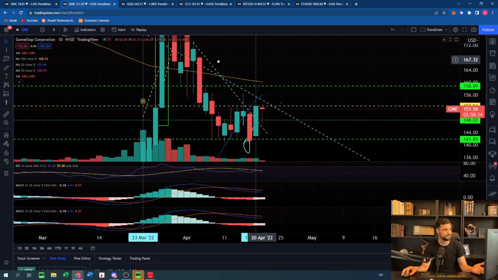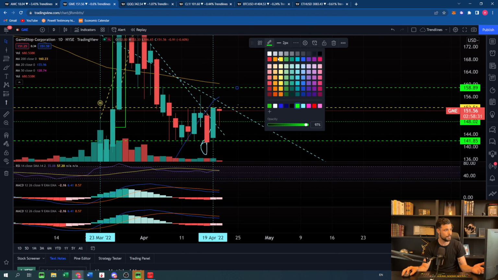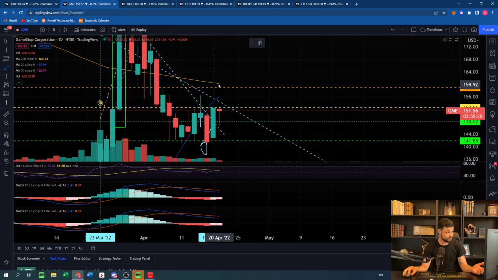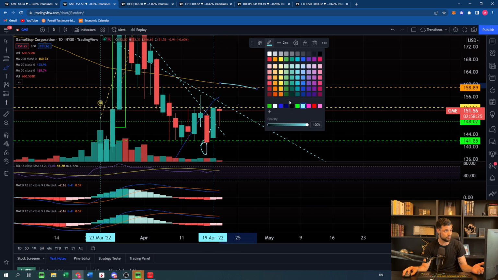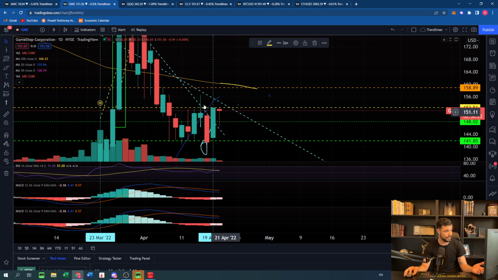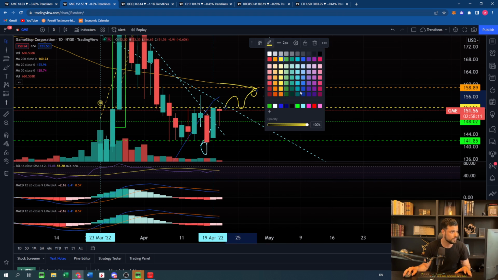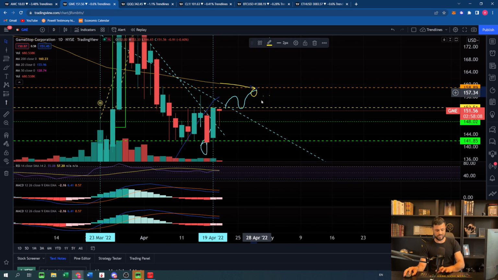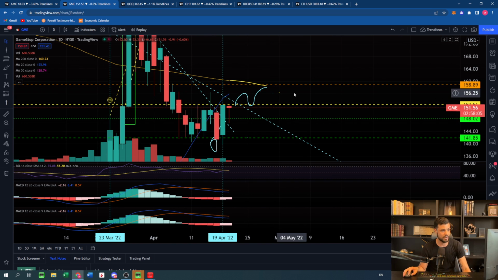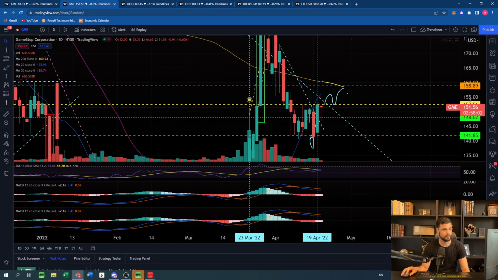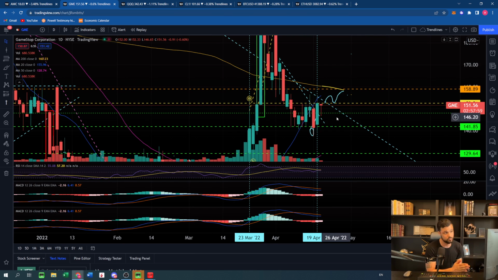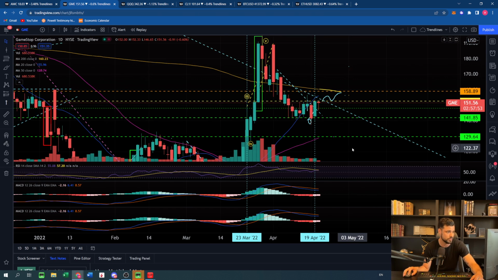Let me put it in orange. Okay, the 200-day moving average would probably come here sooner or later. And so a move that makes sense is something like that, and here we see what happens. Up. Okay, so this is a scenario that makes sense, and then 159 would be the resistance. So let's see if we're able to go through that. First we need to go through 152.5, then we'll see if we're able to go above 159, which will also be the 200-day moving average.